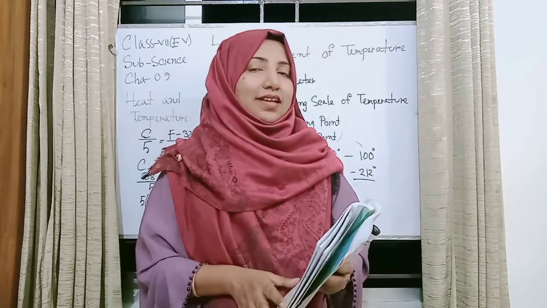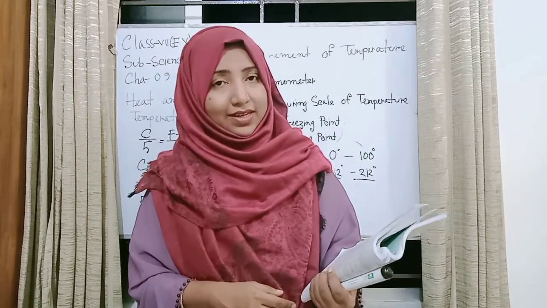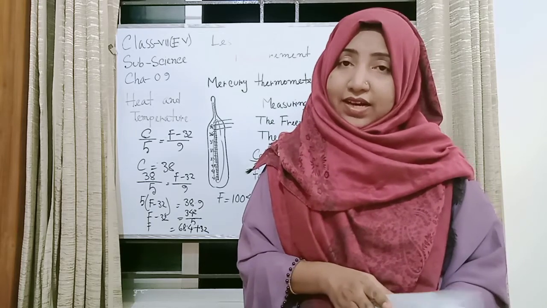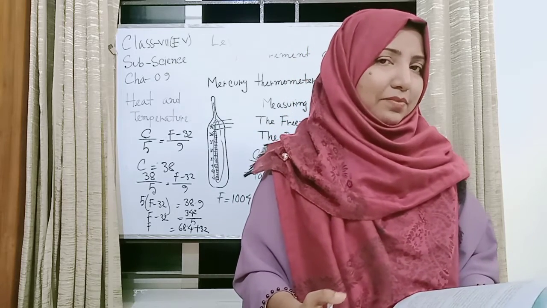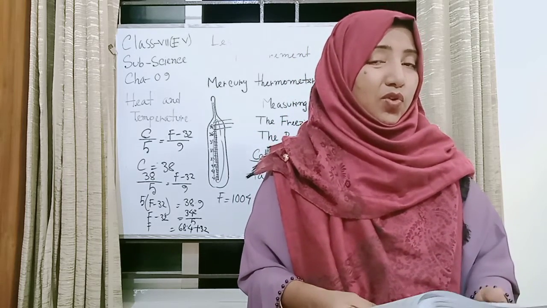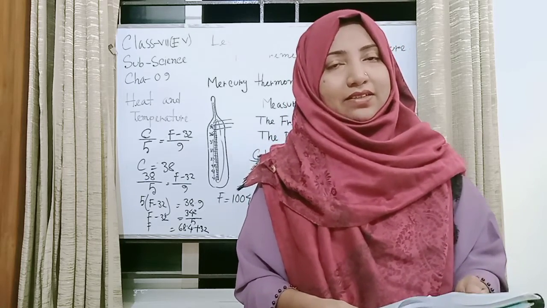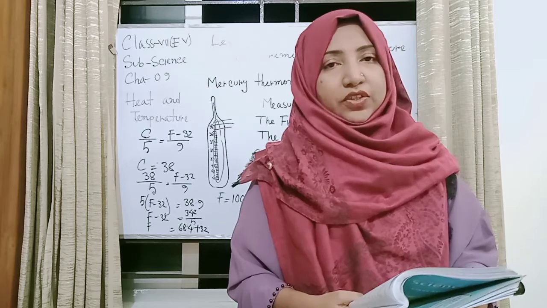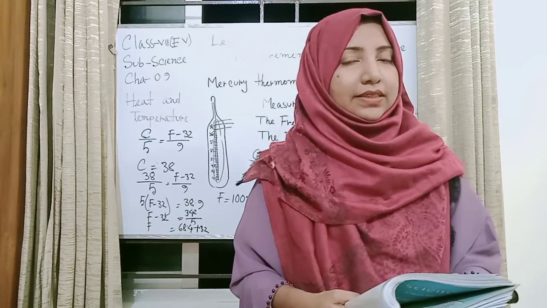So, my dear students, I hope everyone can practice transforming Celsius into Fahrenheit. I hope everyone can understand and revise these topics. Basically, this topic is the measurement of temperature. In the measurement of temperature, we know that there are 2 scales. The first scale is the Celsius scale and the second is the Fahrenheit scale. And the mathematical equation is C divided by 5 equals F minus 32 divided by 9.